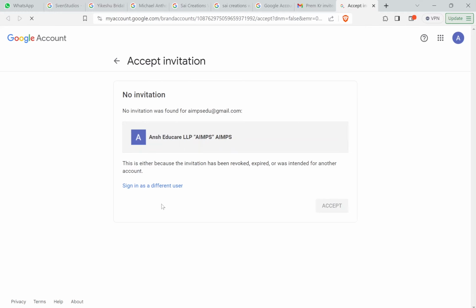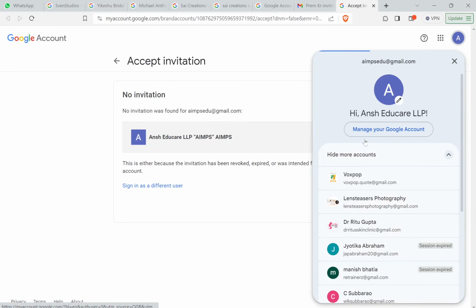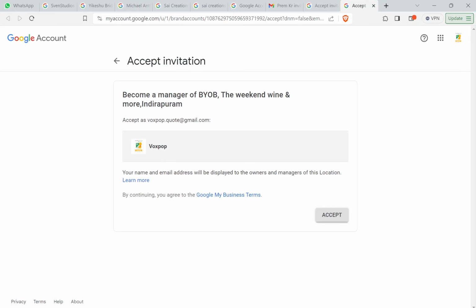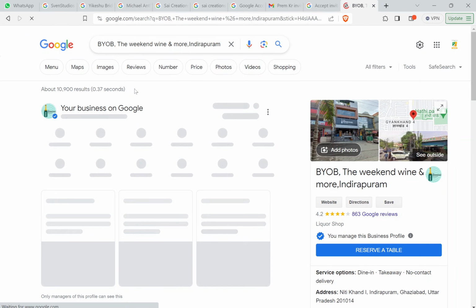Once I click accept, we need to select the email ID where access is being given. Once you accept, it says accepting, and then accepted. It takes a few seconds, and then your profile opens up.